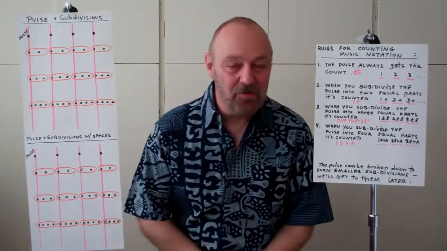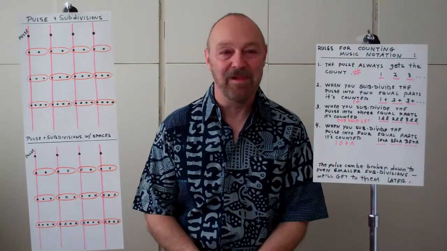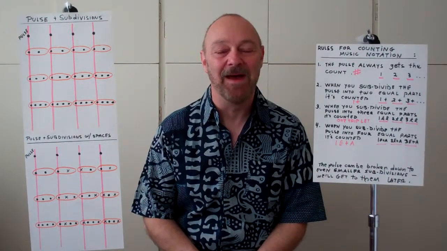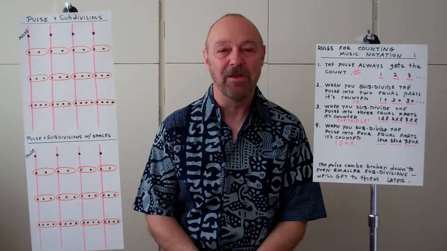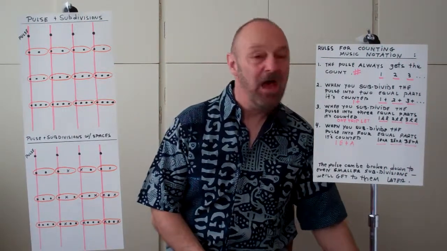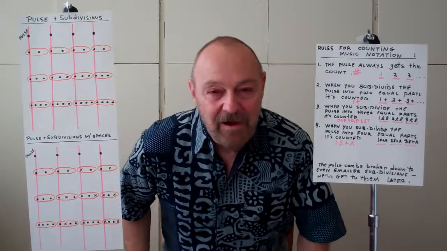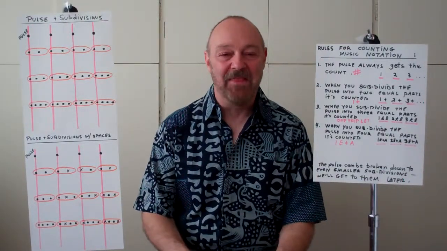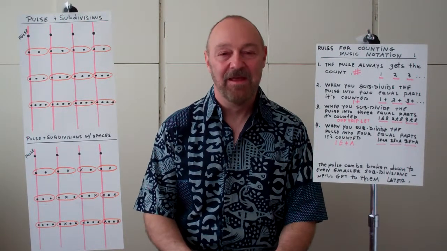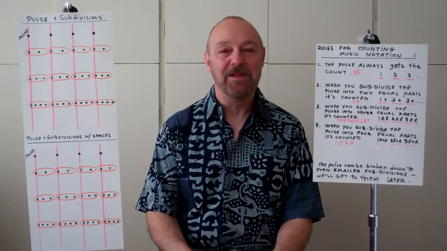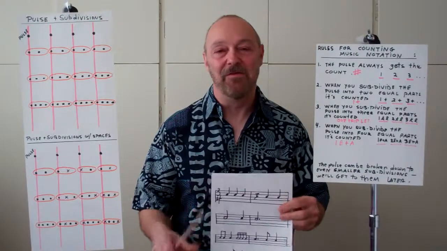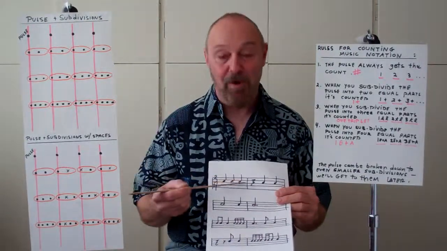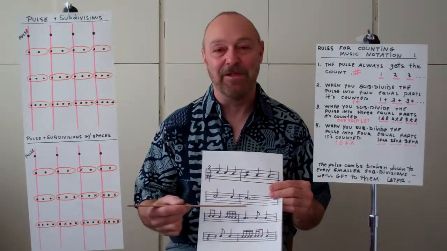In this third video in the series on how to read music, we're going to talk about subdivisions and counting music notation. So far, we learned about the math that's involved in reading music. Very, very important, because we need to understand the value. As we spoke about in the first two videos, each bar has to have a certain amount of value.